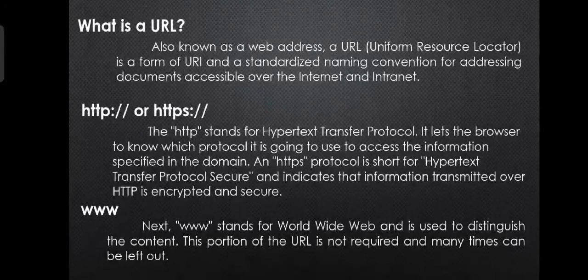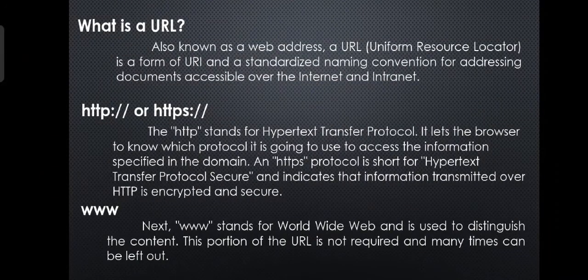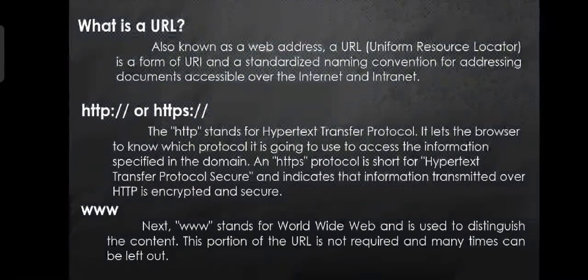HTTP or HTTPS. The HTTP standard is for hypertext transfer protocol. It lets the browsers know which protocol it is going to use to access the information specified in the domain. An HTTPS protocol is short for hypertext transfer protocol secure and indicates the information transmitted over HTTP is encrypted and secure. Next is WWW, which stands for World Wide Web and is used to distinguish the content. This portion of the URL is not required and many times can be left out.